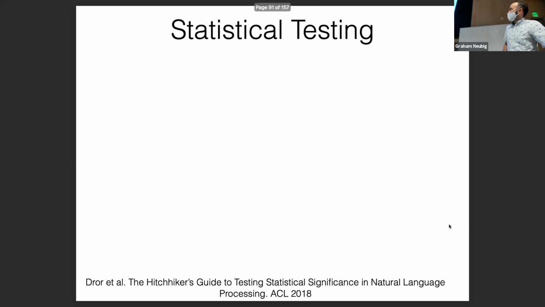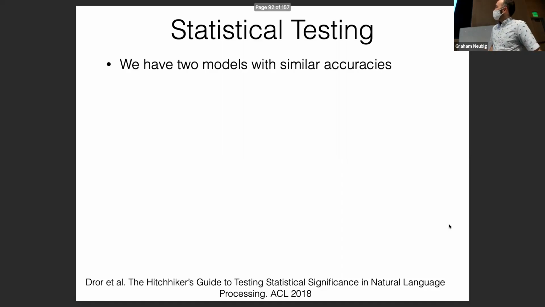So up until now, I think a lot of the stuff is relatively standard. Probably most people here have used them before. One thing that I think we definitely need to do a better job of in natural language processing in general is statistical significance testing. So this is another really important basic skill to have.